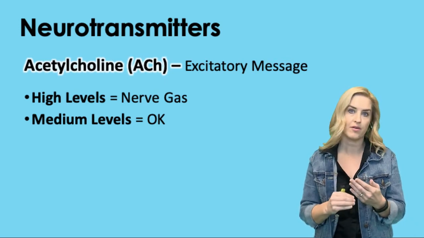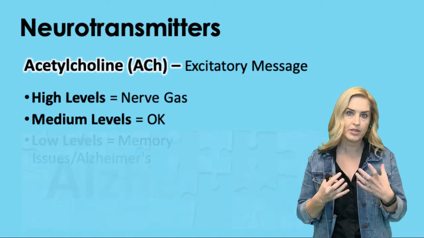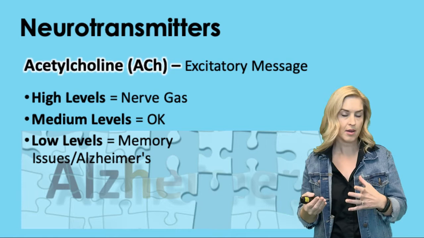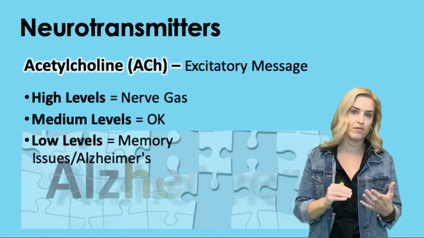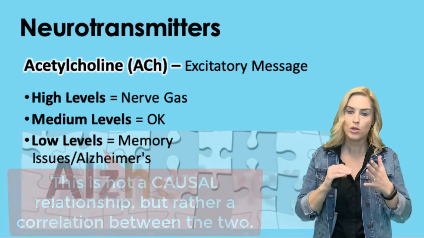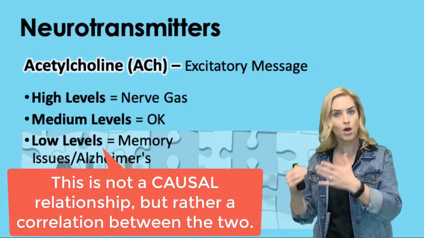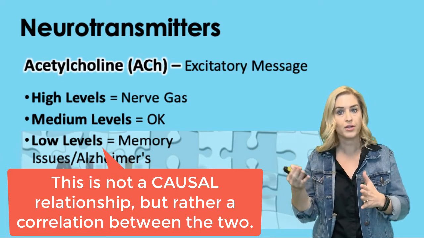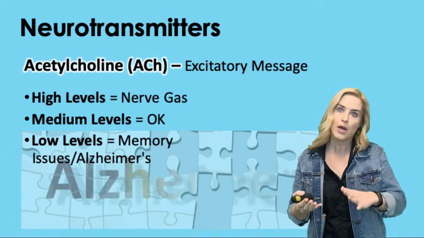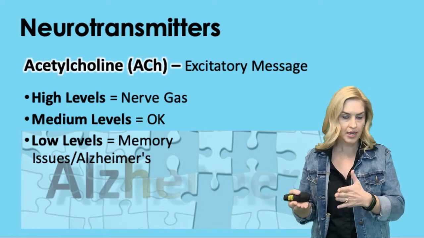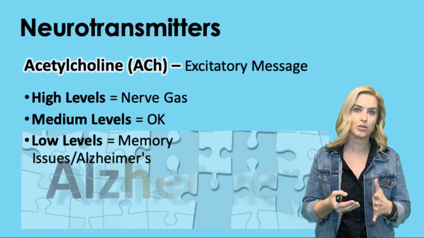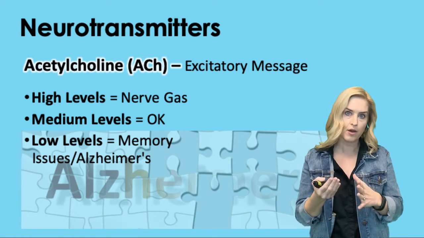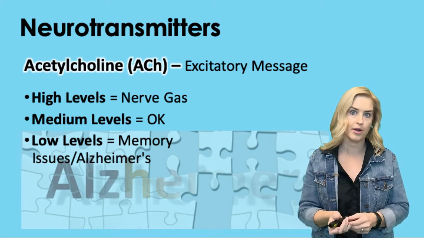When we have low levels of acetylcholine in our system, this is where we start to experience memory loss. And with individuals who are diagnosed with Alzheimer's, that is associated with low levels of acetylcholine. Now I want to be clear, low levels of acetylcholine does not cause Alzheimer's. It's that we see low levels of acetylcholine in individuals who are diagnosed with Alzheimer's. So now one of the treatments, not for Alzheimer's, but to help with memory loss, is actually a medication that can increase the acetylcholine in someone's brain and therefore allows them to remember a little bit longer.